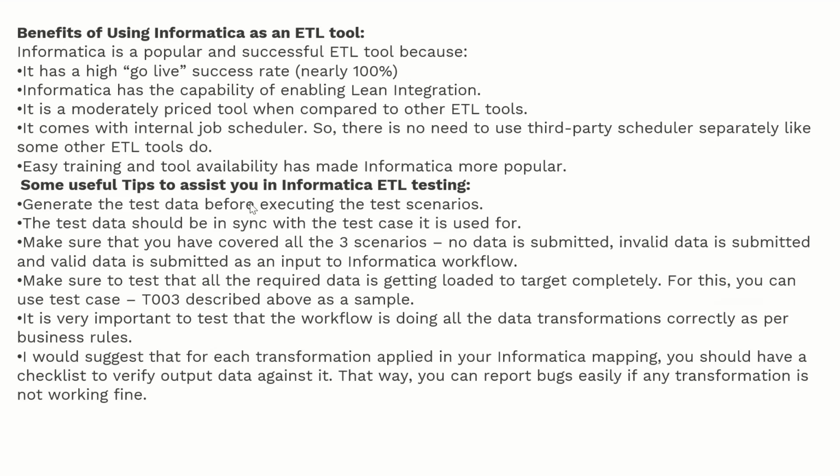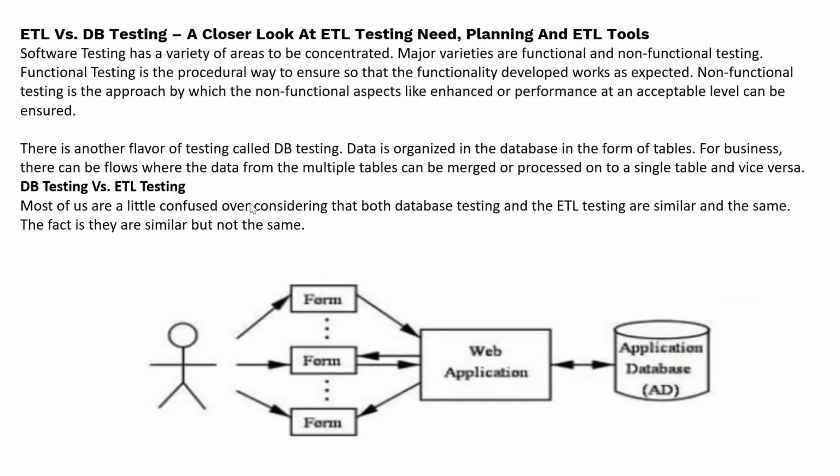So it's very important to test that the workflow is doing all the data transformation correctly as per the business rules. I would suggest that for each transformation applied in your Informatica mapping, you should have a checklist to verify output data against it. That way you can report bugs easily if any transformation is not working fine.